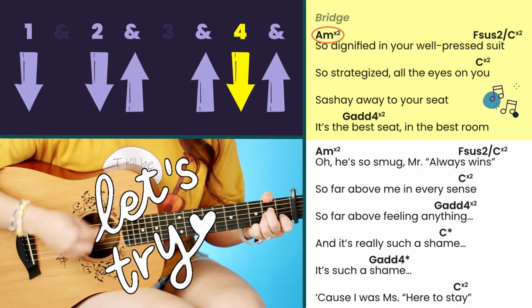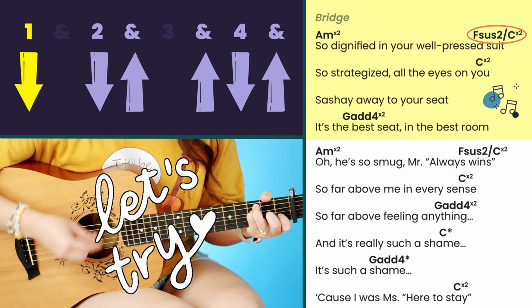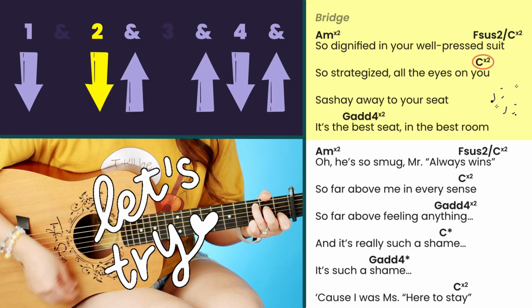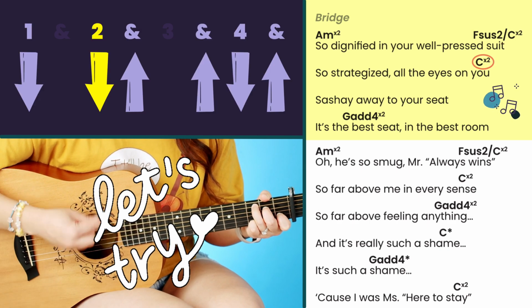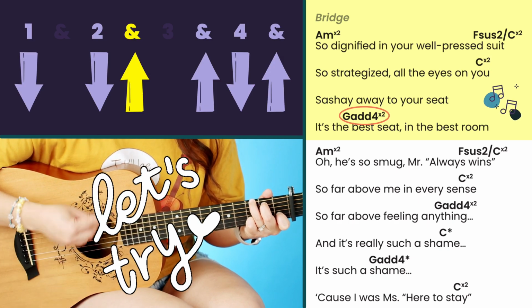So dignified in your well-pressed suit, so strategized, all the eyes on you. Sashay away to your seat, it's the best seat in the best room.